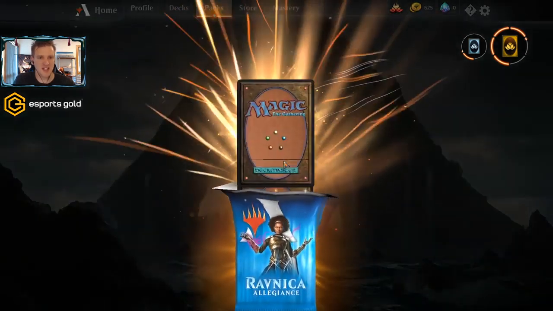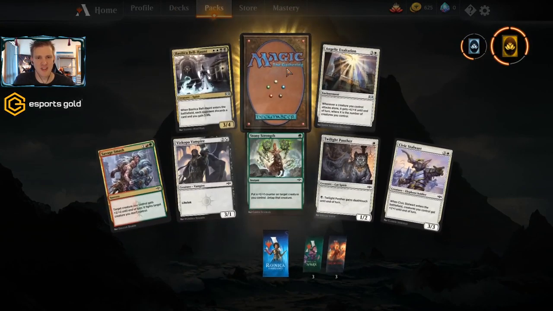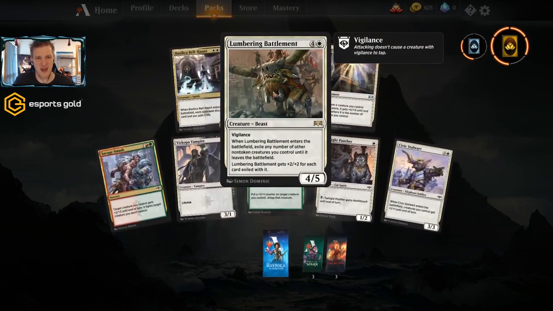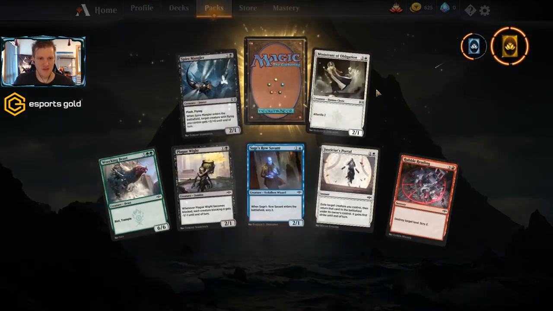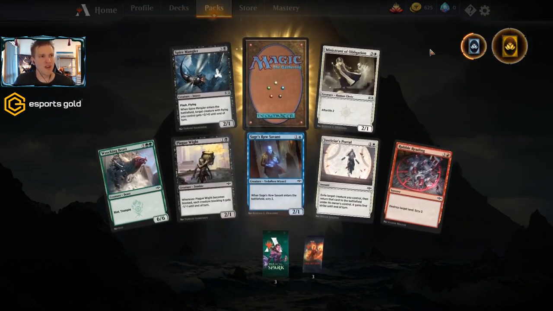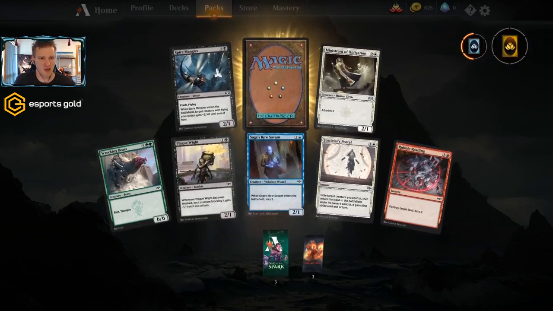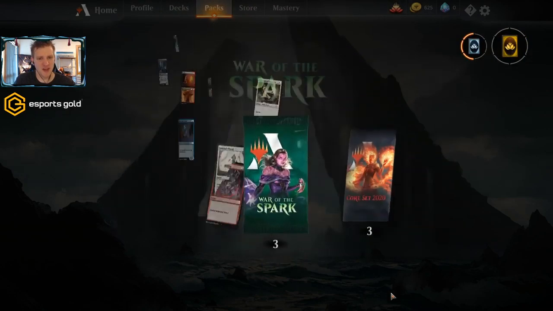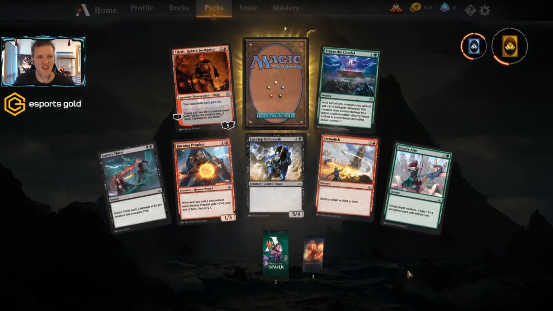On to Ravnica Allegiance. Nothing here, although Basilica Bellhaunt's a very decent uncommon. Lumbering Battlement can be a fun rare, but is not really a very competitive one. Then over here, we've got another unlocked rare wildcard, which is really the point. These rare wildcard and uncommon wildcard timers are what you're really doing when you're opening packs. Sometimes you get lucky and open something that you want to put in your deck, but that's not normal. Most of the time, you're filling up your wildcard counters so that you can craft exactly what you want.